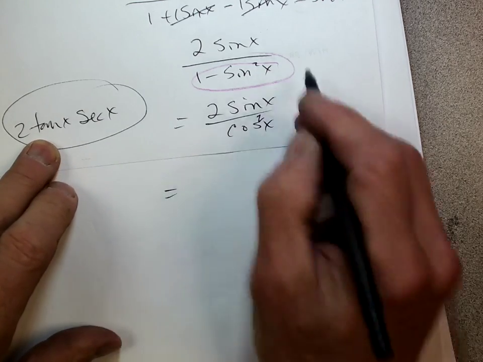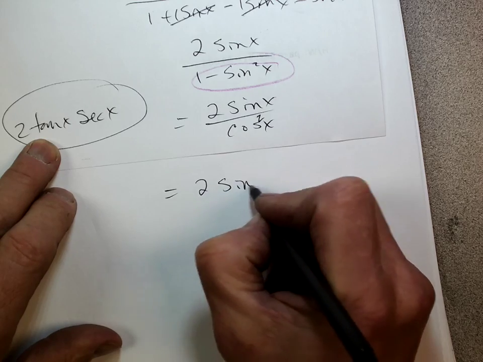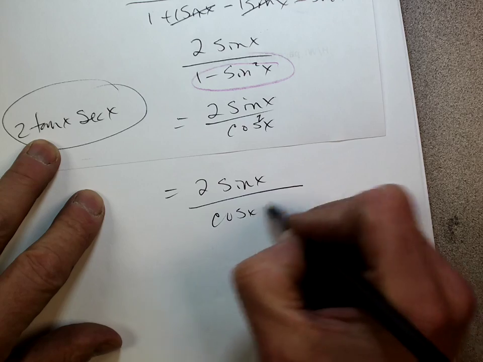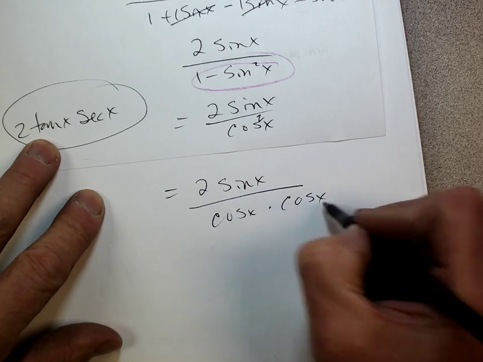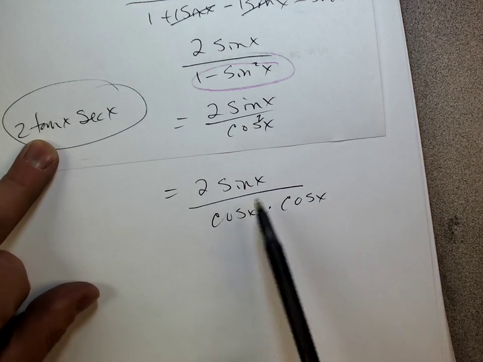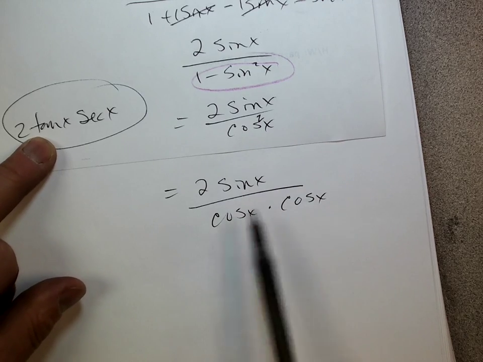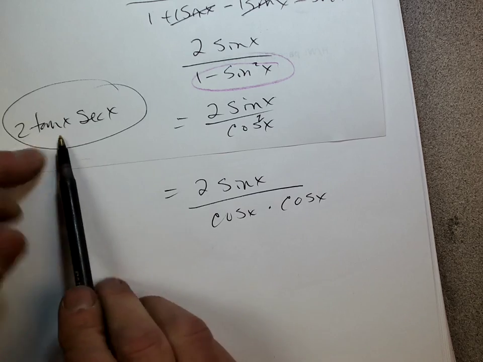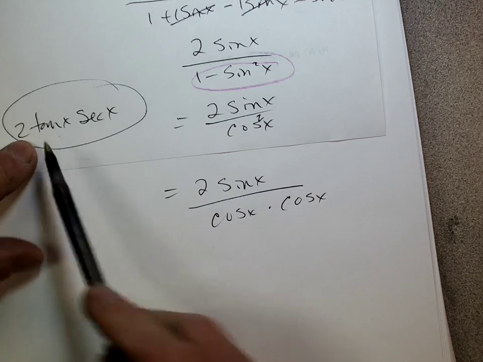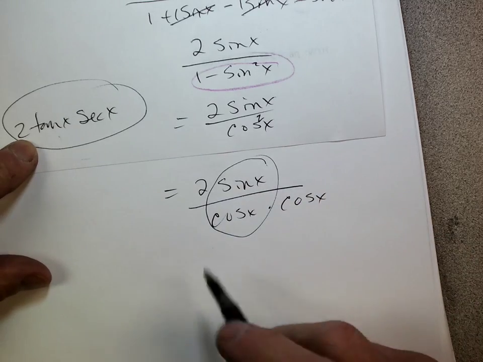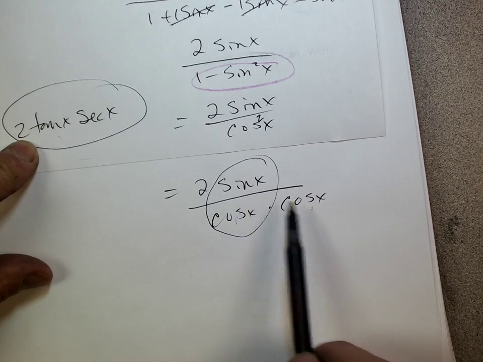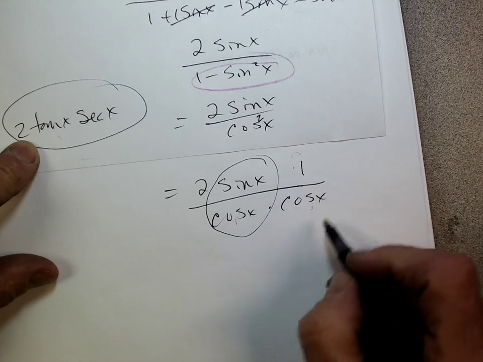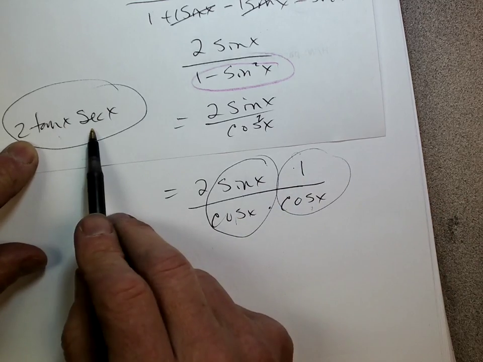So let me rewrite this as a 2 sine of x over a cosine of x times another cosine of x. Thank you, Paige. I wouldn't be able to get that without the squared, right? So I made the cosine squared into a cosine cosine. The reason I need to do this, I need this to have a tangent. Well, there's my tangent right there. By breaking this up into cosine cosine, that is my tangent, right? And then I would also have a 1 over cosine, and 1 over cosine is a secant, right?